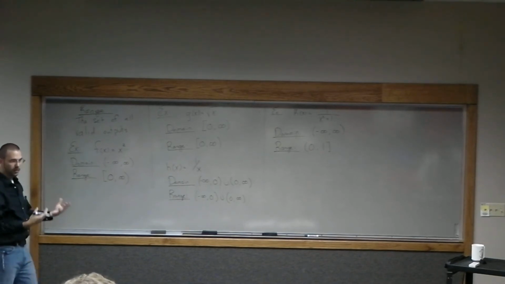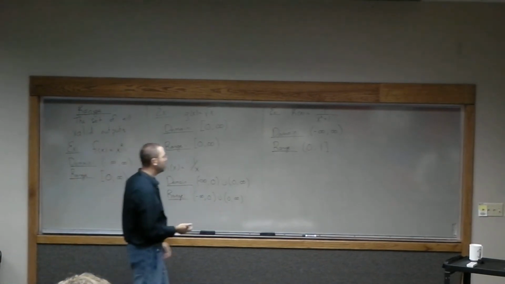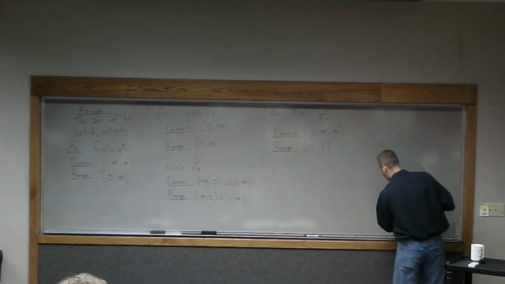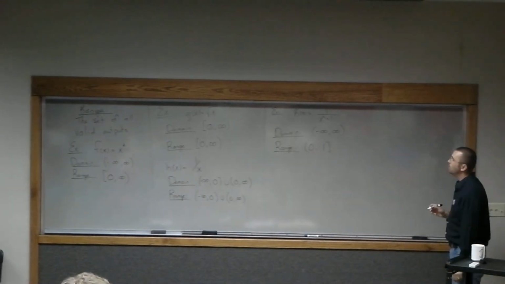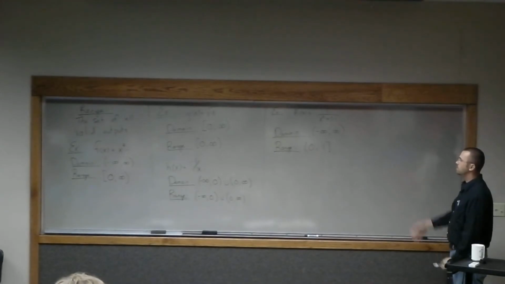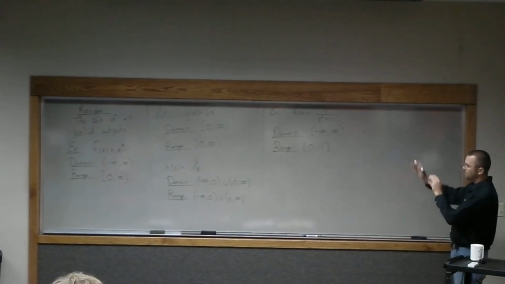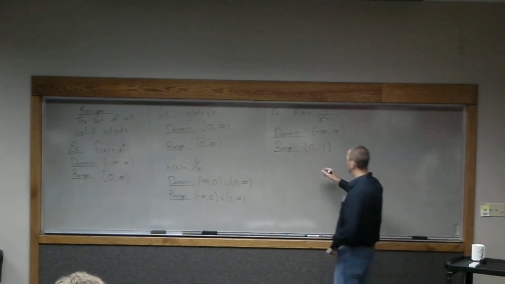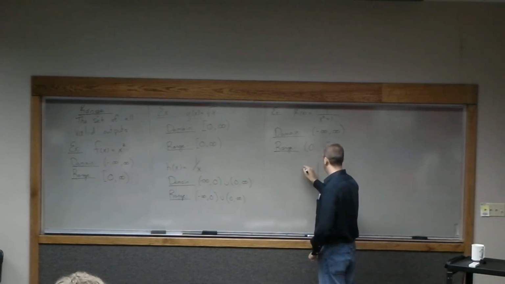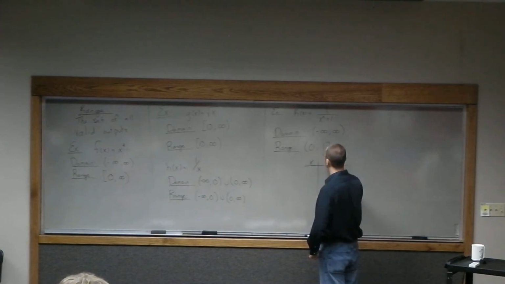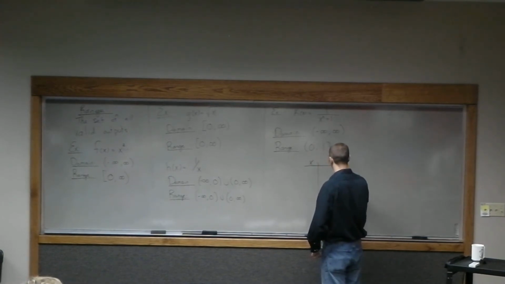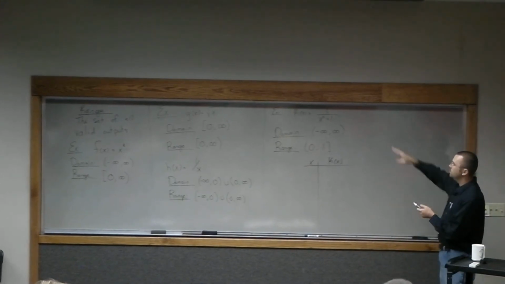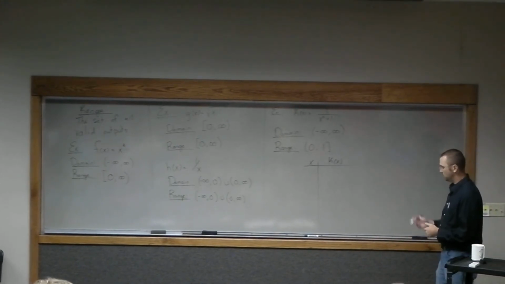How do we know for a fact? Well, knowing for a fact requires us to either have other knowledge about this function or in some way try to test and see that this is in fact the range. How can we do that? Well, let's take a look at this function by plugging in some values. Let's just take some values, plug them in, and see what happens with this function.